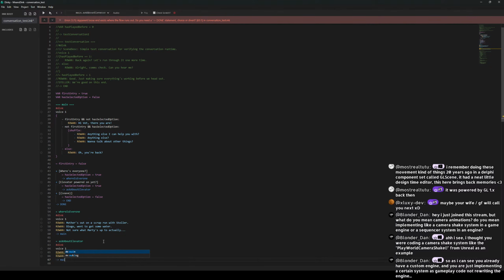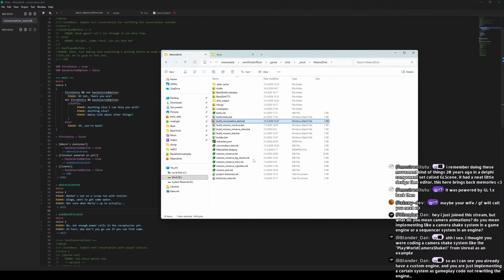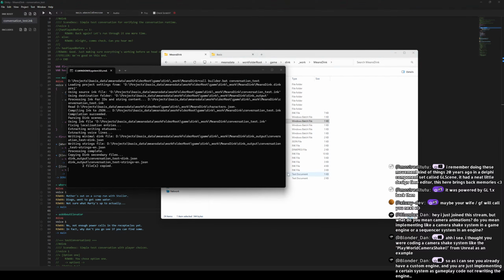And then we go back to main, right? Like this. And then of course, in the actual game, we will probably check some variables here to see what is the state of the elevator before we answer.